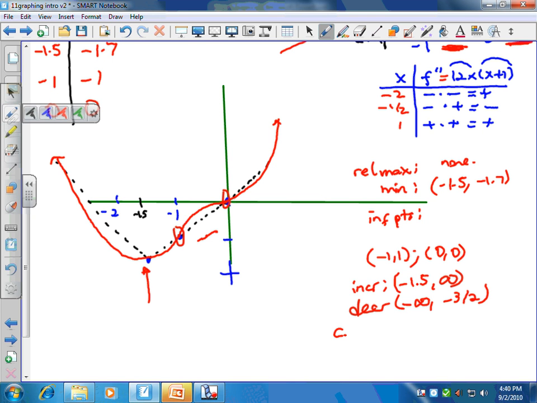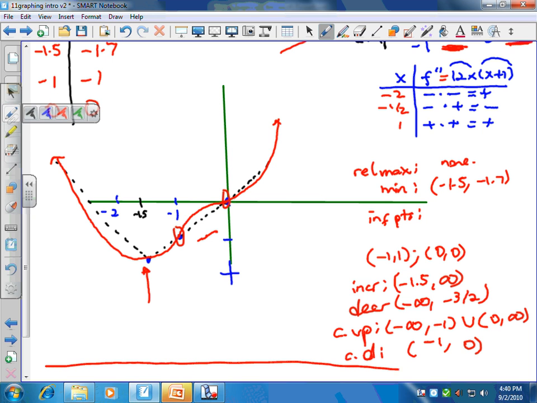When is it concave up? From -infinity to -1, and also I put a union or semicolon, either one is okay, union from 0 to infinity is concave up. And of course it's concave down everywhere else, which is over the interval from -1 to 0. So you've listed everything you could possibly be asked about a graph. Like I said, sometimes I will break a question like this into 3 different problems. First part, I ask you about increasing, decreasing, relative max and min. Second part about concavity and inflection points. And third part, putting everything together, getting the actual graph.